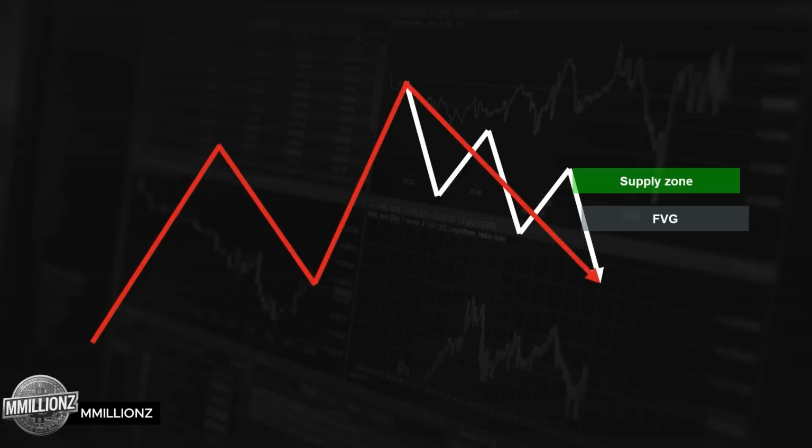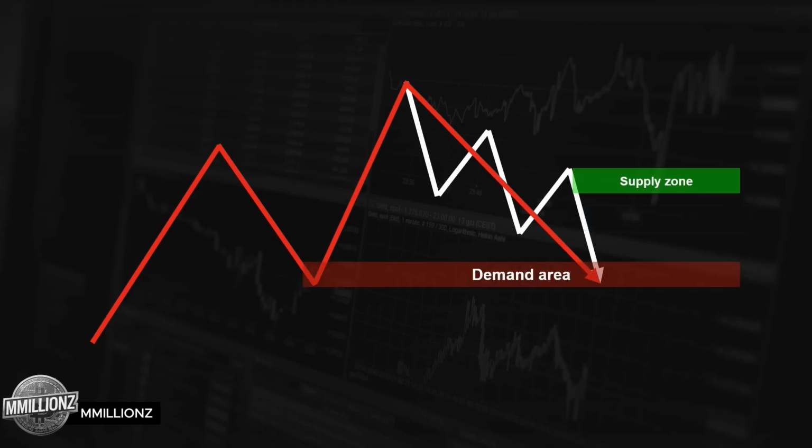But imagine if our higher time frame structure looks like this. So basically, the higher time frame suggests an overall uptrend, and right now, the price has rejected a key demand area. This area can be a turning point for the short-term downtrend, and the price can continue upward, along with the higher time frame direction. With all that being said, we cannot place sell orders on this 1-hour supply zone, because the higher time frame key levels are extremely important.